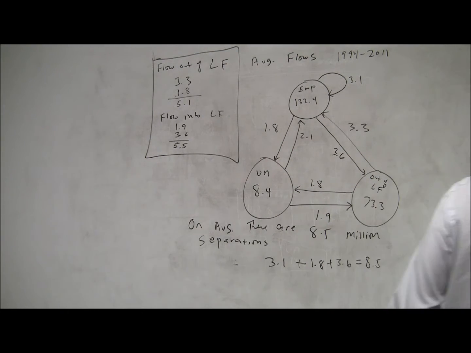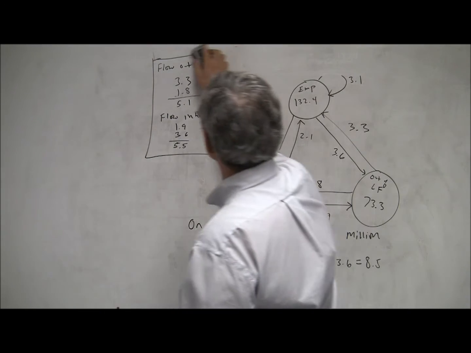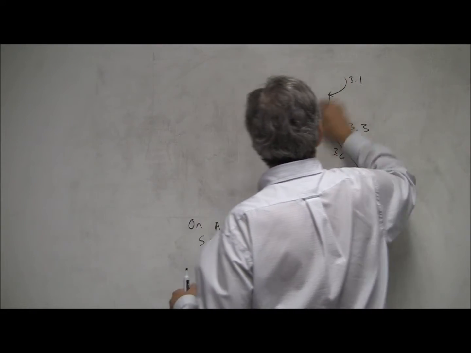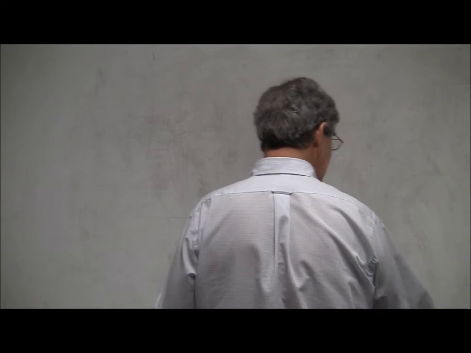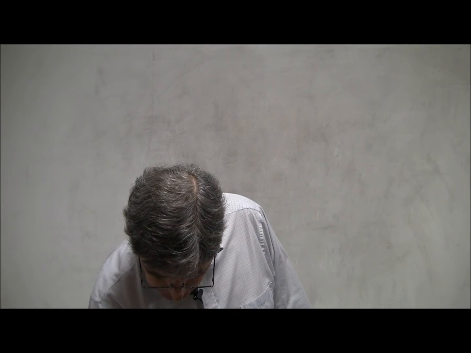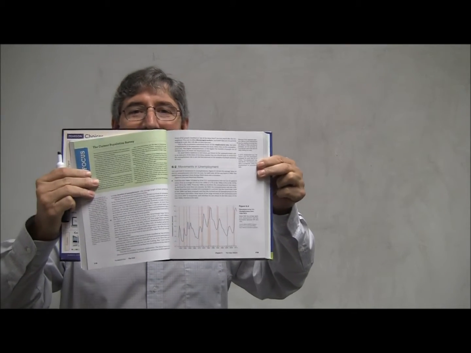Okay, let's look at movements in the unemployment rate next. Now I'm going to need you to pull out your book if you have it with you. You can just put the video on pause because I don't have a good way of putting up this graph that I want to look at. But this is the graph. Where did I put it? Here. This is the graph on page 115. It's figure 6.3. Looks like this, if you can see that. That's the one I want you to look at.